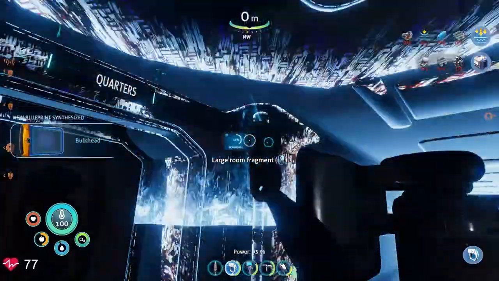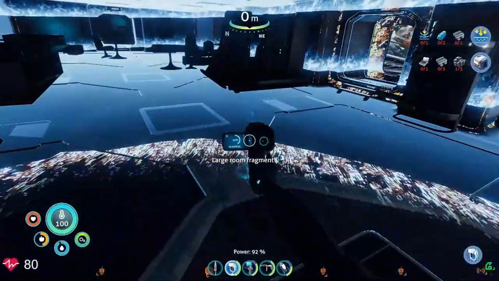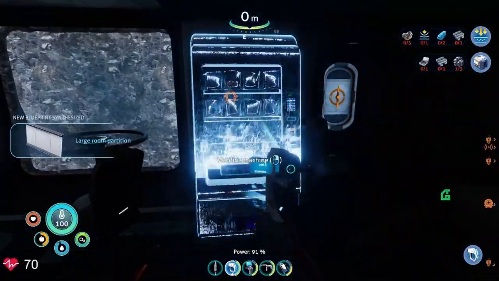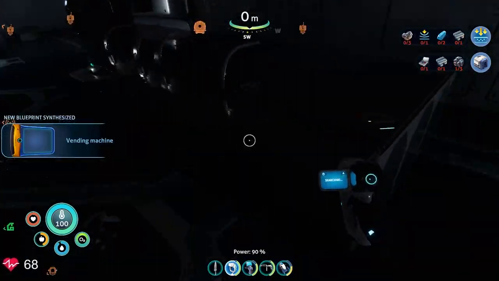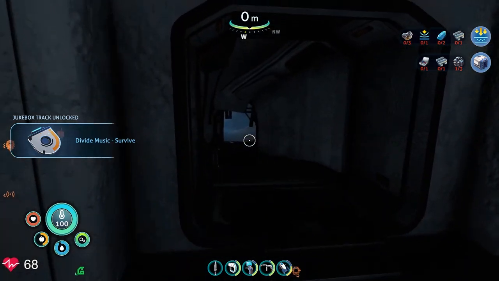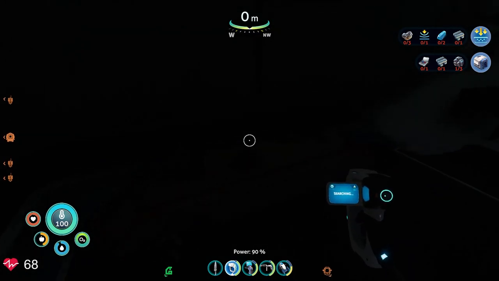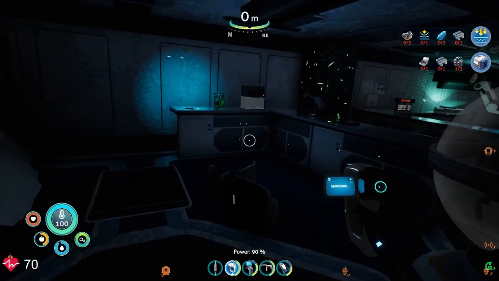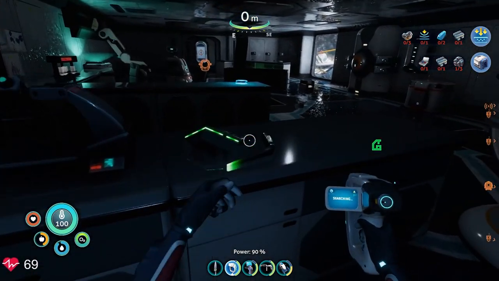Ooh, the large room's a good one. Look at the size of this room. This is lots of room for activities. The vending machine is handy. It's mostly decorative, but you can actually get some food out of it. Now, this right here is a jukebox disc. That's my favorite song, Survive by Divide, I think. It's a very catchy song. I actually played it for my first series as part of a montage.